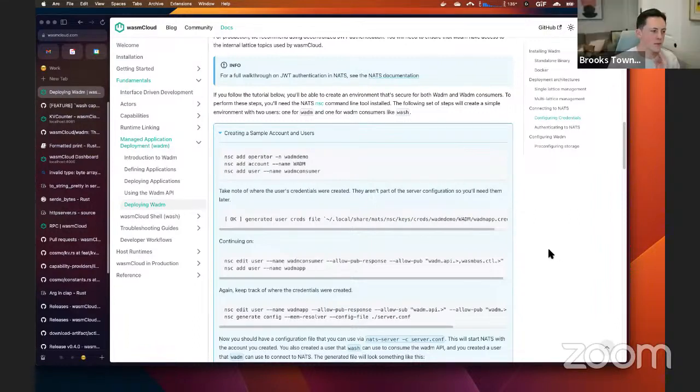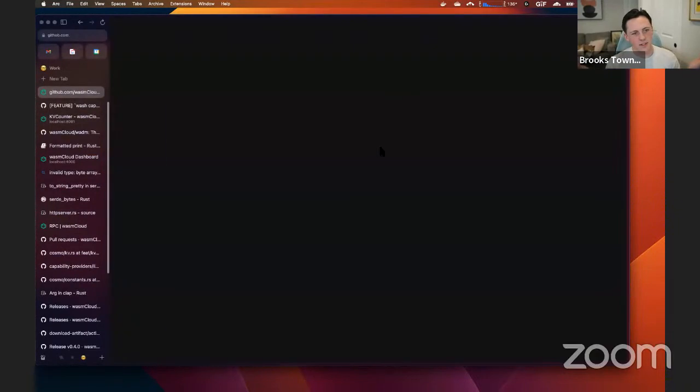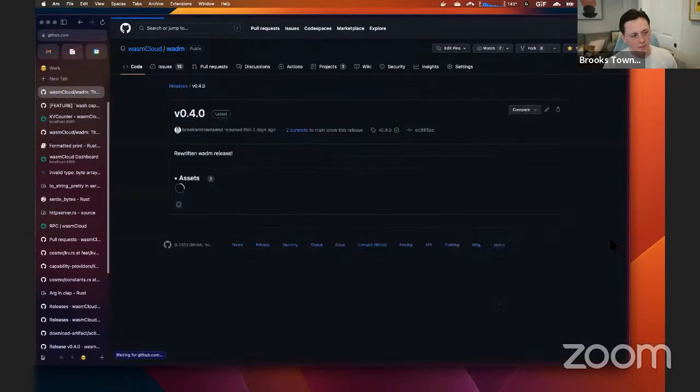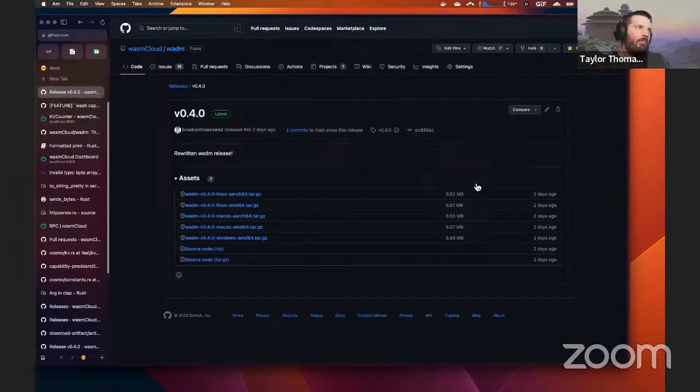Speaking of WADM, I would love to use it, but it's been an alpha release for a while. If it could just stop being an alpha release, then I would totally use it in my project. Could we? Taylor, what is this? Yes. So in case you didn't see, we finally got WADM 0.4.0 out. Yes, you can use this. Yes, there are still rough edges, as with any newer software, but you can actually do this.